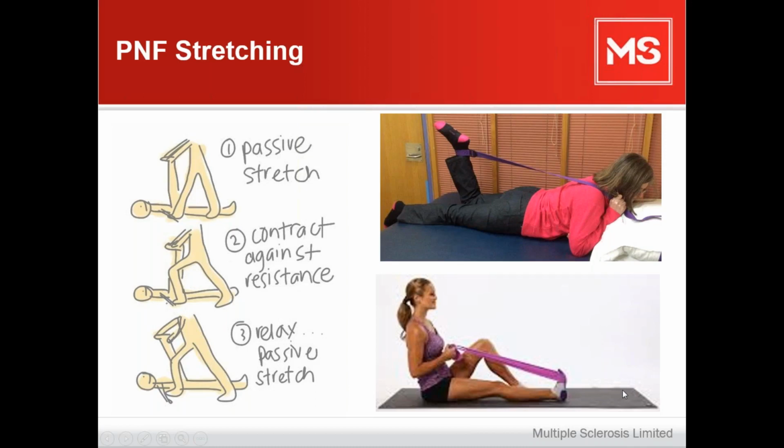And this is a nice simple calf stretch. So as you can see, this girl has the band wrapped around the ball of her foot, pulling her toes back to get that nice calf stretch. Then she pushes down against the band for 5 to 10 seconds in that nice contraction, and then relaxes more into the stretch. So they're different ways of stretching the hamstrings, the quads, and the calves. And you can do that with all muscle groups depending on where you have spasticity and what muscle groups need stretching.